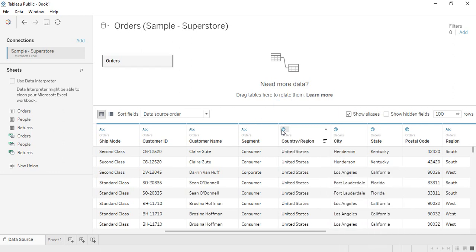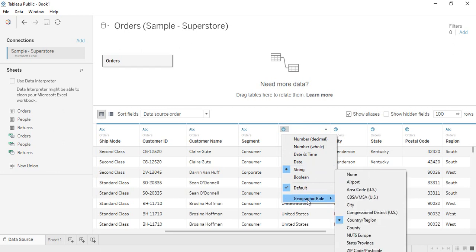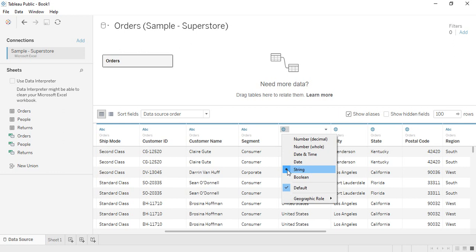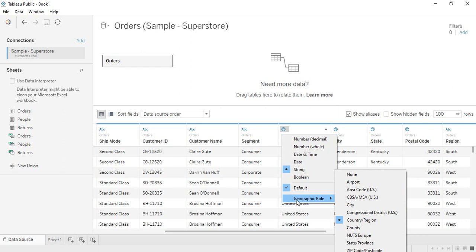If you just click on this globe symbol, like for this country column, you will see that the string value is selected, but if you go into this geographic role, the country/region is selected. That's exactly the name of the column as well. So what happens over here is actually the data type is country/region, that's why we are getting the globe symbol. But how do we represent it? We represent it with the help of string. It is actually a string value, but if we dig a little bit deeper, then we would be able to find out the real thing that's going on.